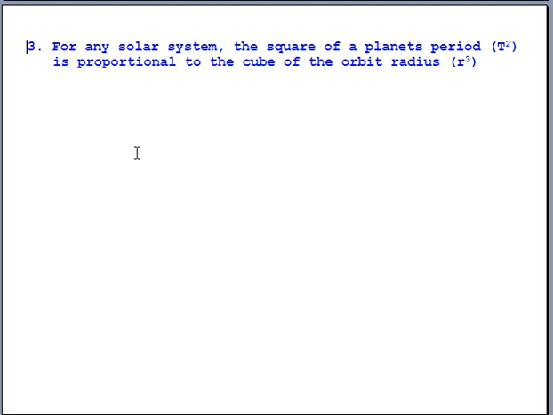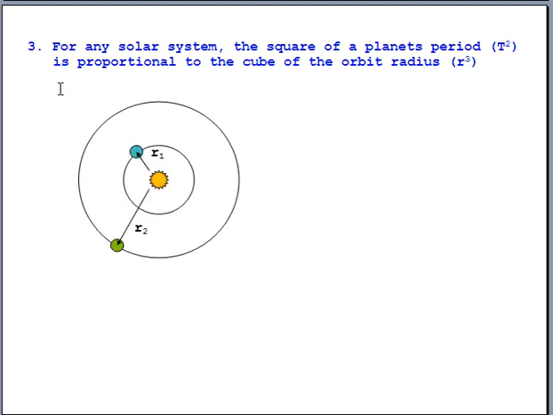The farther the planet is out, the longer it takes to go around. But not in a nice proportional way. It does it in a weird way where you have to think about the square of the period and the cube of the radius. So let's look at a couple of different planets here. Maybe one of them is the Earth, and the other one could be Neptune. And so they each have their own radius of orbit. Radius 1 looks smaller than radius 2. And that tells me that the time for the Earth to go round is going to be less than Neptune, but it does it in an interesting mathematical way.